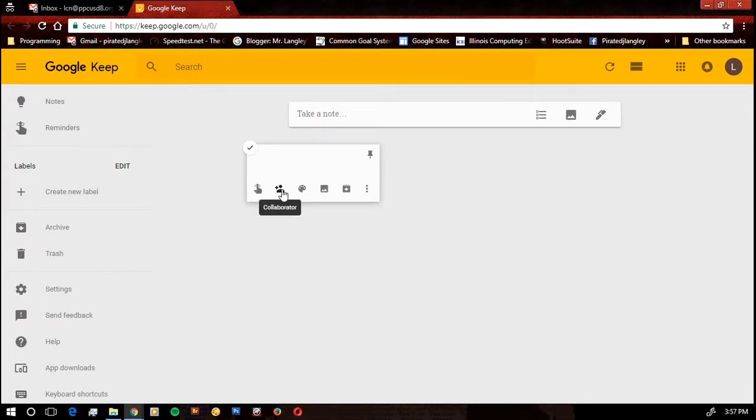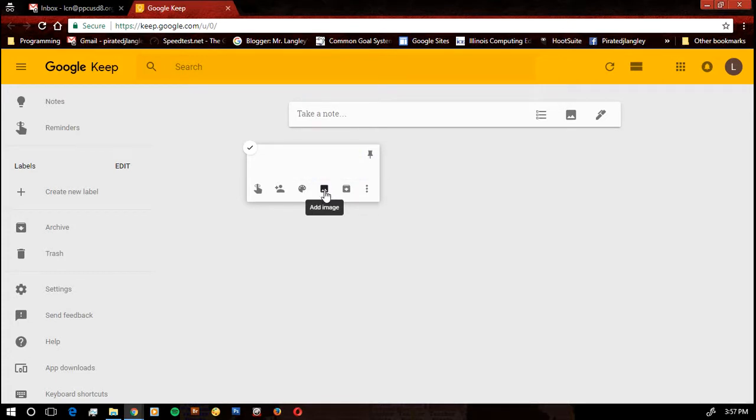You can collaborate. You can share your post-it notes with somebody else. So if I make a post-it note, and I want to share it with one of my colleagues, another student, whoever, I can click collaborate just like I'm sharing a Google Doc. That person will have access to my note. I can also change the color of my note as I'm going along. We'll play with that in a little bit. We can add an image to the note.